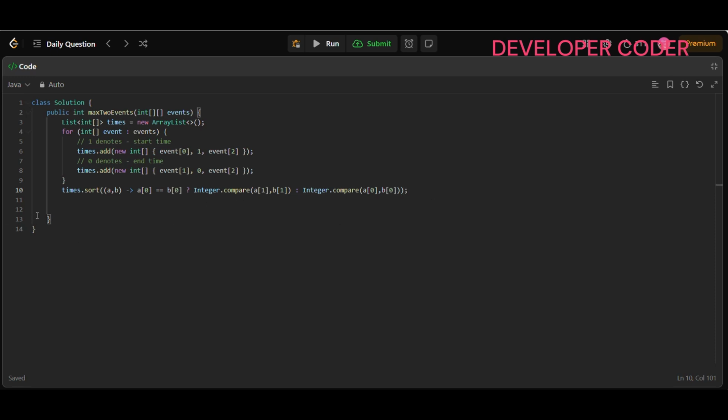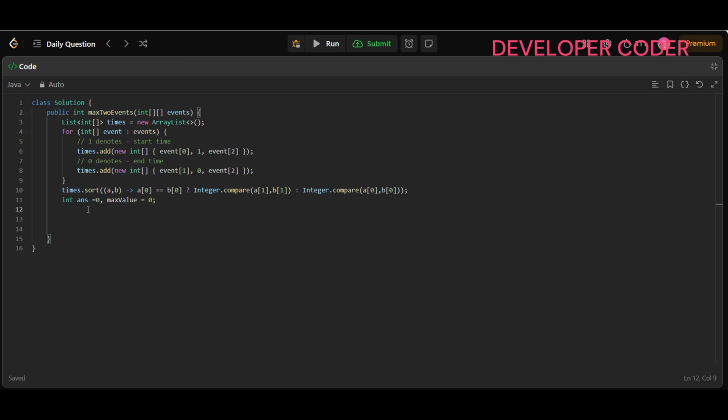Now take one answer variable. int answer is equal to 0, and max value is equal to 0. Now we are just going to iterate over all the events in my timeline.